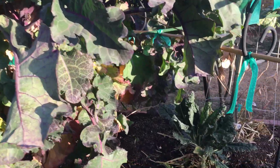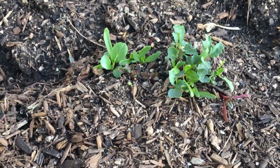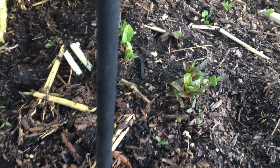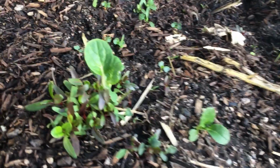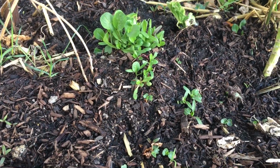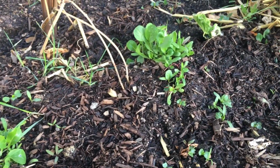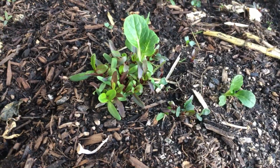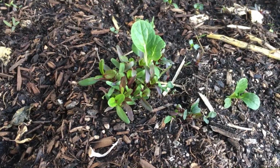But look at this one that I started from seed. I find out in the winter time, these plants love the cold. And the next thing about it, the bugs don't bother with it when they're growing in the cold, nor the birds. I don't know where they're at, but they went somewhere. Yes, these right here, when they get bigger, I scatter them all over the yard.